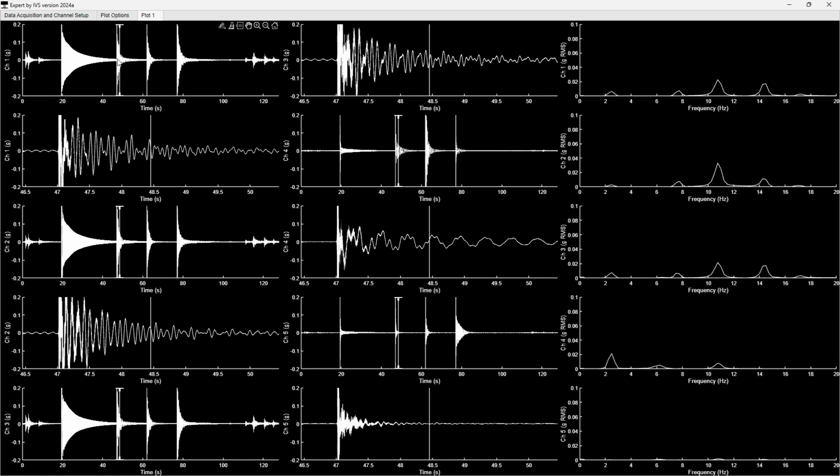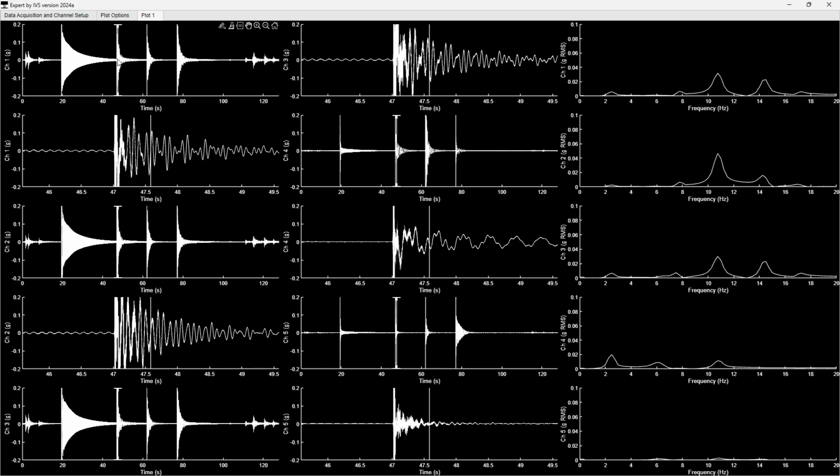So channel 4 is a horizontal channel. You can see it's actually vibrating more on channel 1, 2, and 3. So that's because the system is not quite symmetrical. Even though this is nominally a horizontal mode, it's actually rocking a fair bit, and the vertical vibration amplitude where the sensors are located is actually higher than the horizontal one, except at this first mode down at just above 2 hertz. It looks like about 2.5 hertz. At that frequency, horizontal is dominating, and there's also a little bit of vertical.